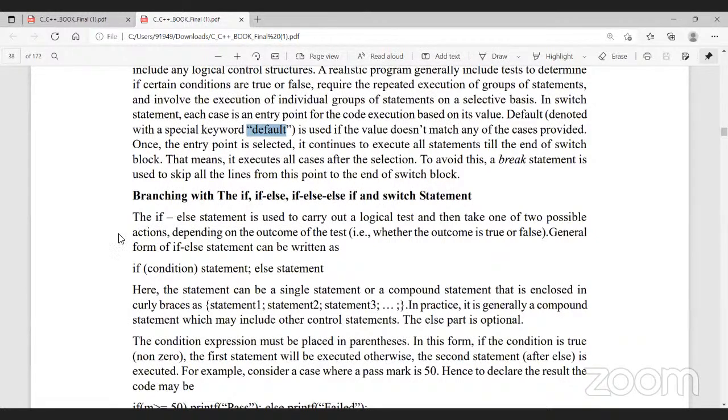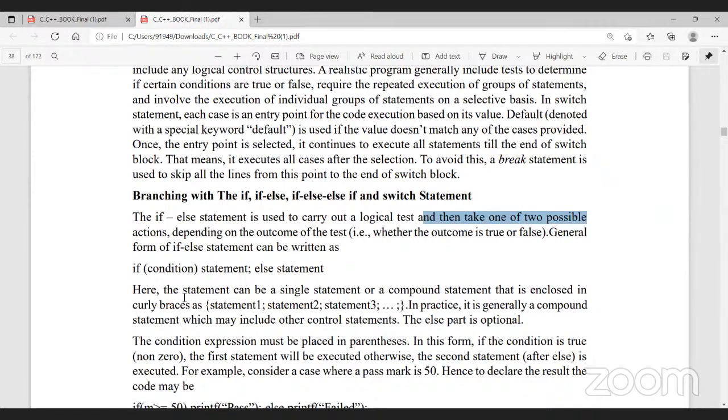Okay, the if statement is used to carry out a logical test and then take one of two possibilities. The if else statement is used to carry out a logical test and then take one of two possible actions depending on the outcome of the test, whether the outcome is true or false.